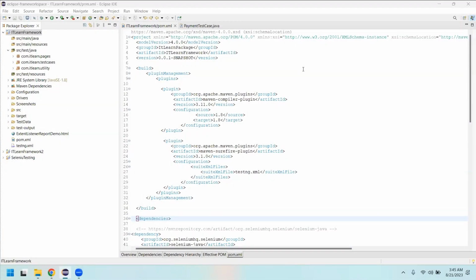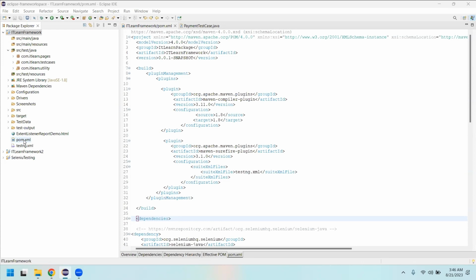Hello everyone, welcome back. Now we are into the last section of our frameworks project. Basically, here we are going to see how to run the code using the pom.xml file, that is through a Maven test case. And after this, we will see how to configure Maven to our environment space. And once it's configured, then we'll see how we can run through the command prompt.